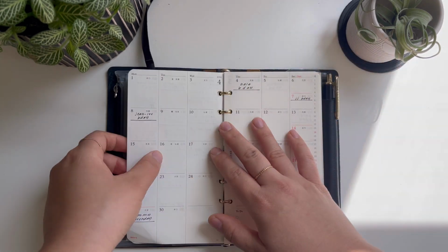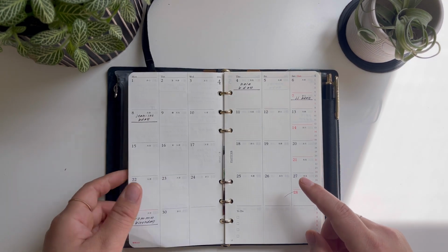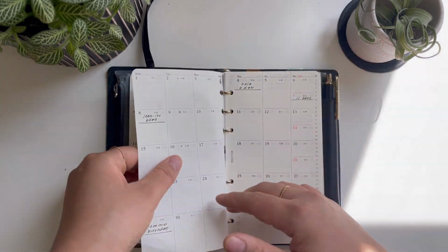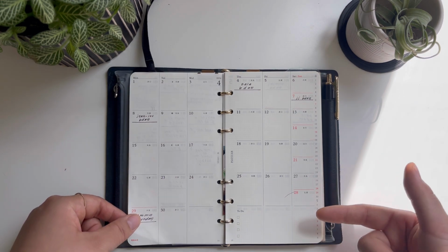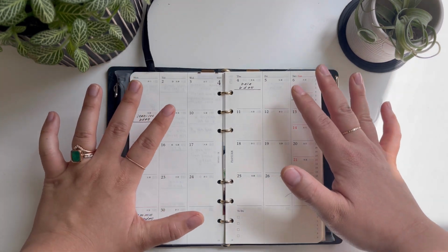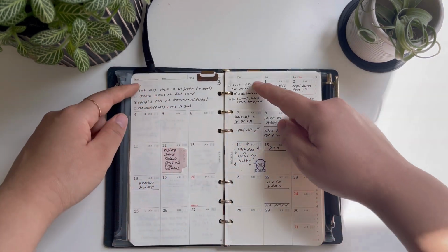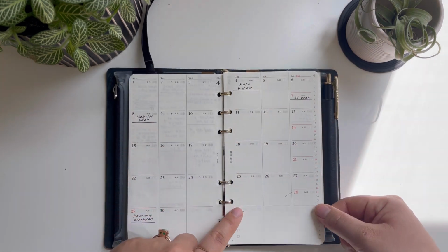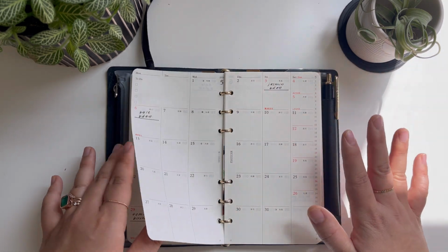This is an example of more of a clean page. As I mentioned earlier, it does have this note section, which is fantastic, but it does vary. The amount of space you have for notes will vary per month, depending on how many days are in the month and how they line up. So as you can see in March, you have a little more room here, but then in April, a little less room. In May, a little less room. So just keep that in mind.